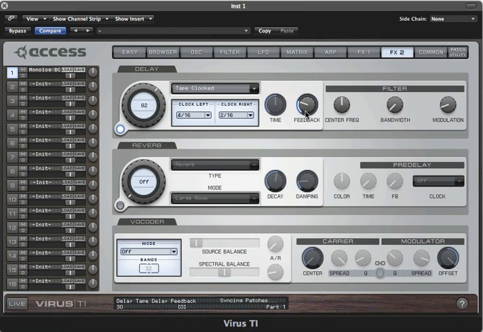Now the feedback parameter works differently to how it does in the classic delay, in that it is basically doubled, so that you only need to set it to halfway to achieve an infinite repeat loop. Now if you leave it there, gradually you'll hear more and more saturation occur, and if you want that to happen quicker, you can turn the feedback up even higher.